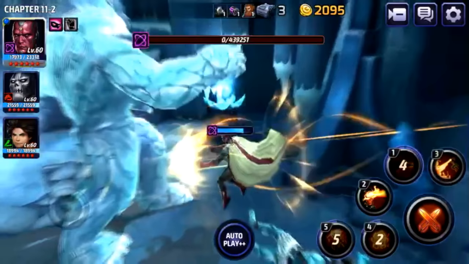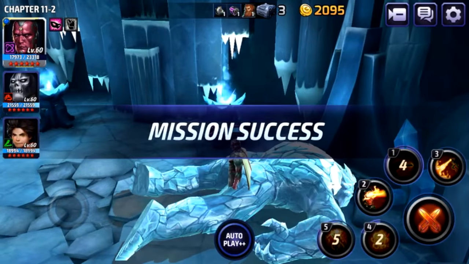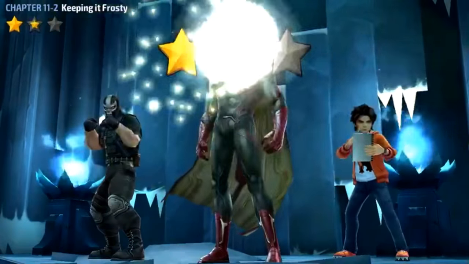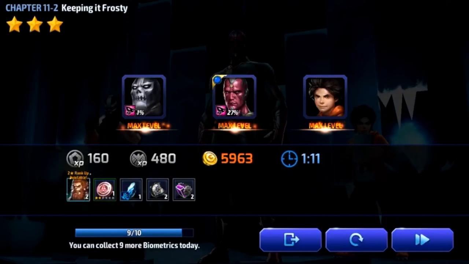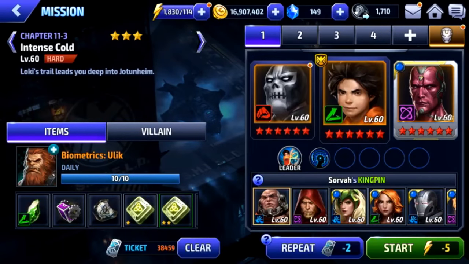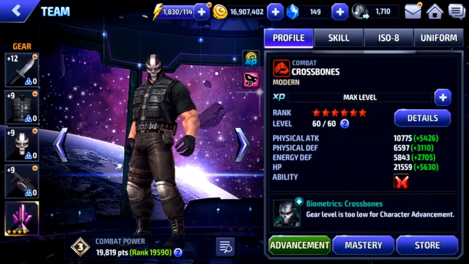He's running through this pretty easily, pretty smoothly. No switching, just pretty much face tanking. You just gotta get used to canceling with that skill. You don't want to just pop the skill. You want to cancel in and out with it. Pretty good stuff, man. Good stuff that they did with Vision.